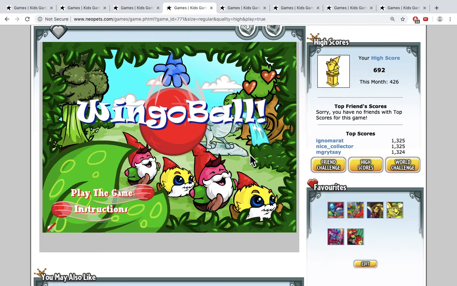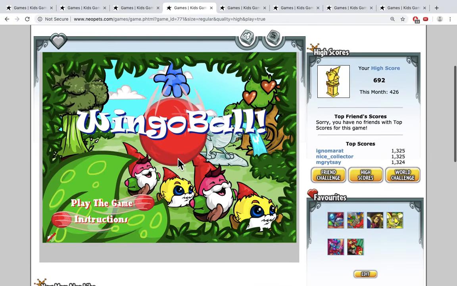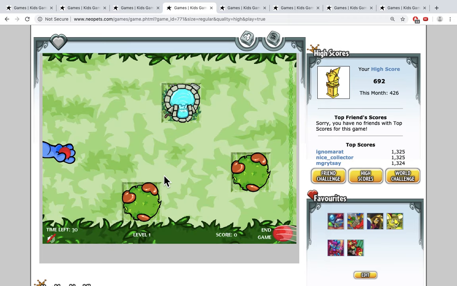Alright, I'm just going to go into Wingoball. Now, I don't think I've completed all of it. As you can see, my high score is 692. And yeah, so I haven't completed all of it, but I would like to. So let's see if I can do it this time.